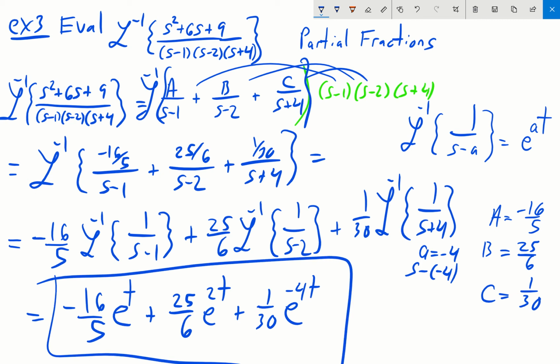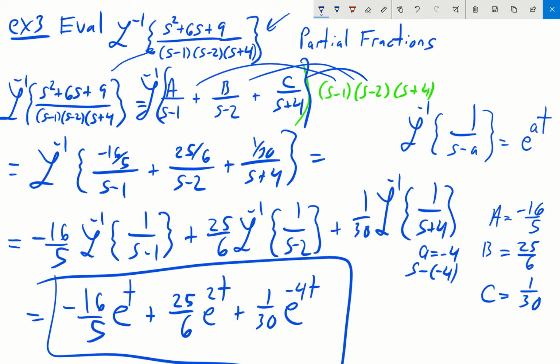Okay. So a very common technique. I hope you find this particular example very helpful. But in general, whenever you do the inverse Laplace transform of a rational function of s, what you would want to do is these steps. Factor the denominator completely. So luckily for us, that step was already done. It was presented as s minus 1 times s minus 2 times s plus 4. So it was already factored.